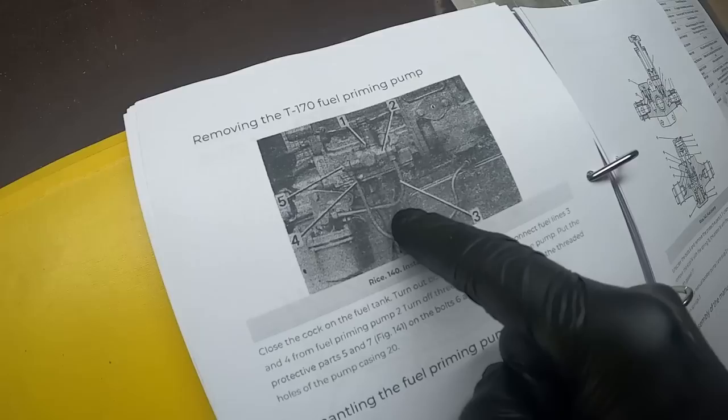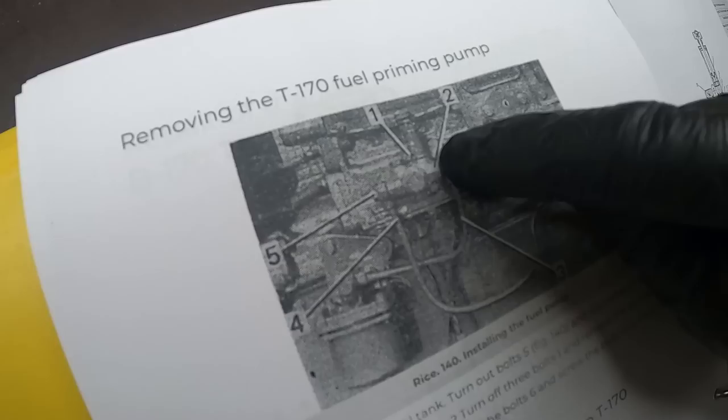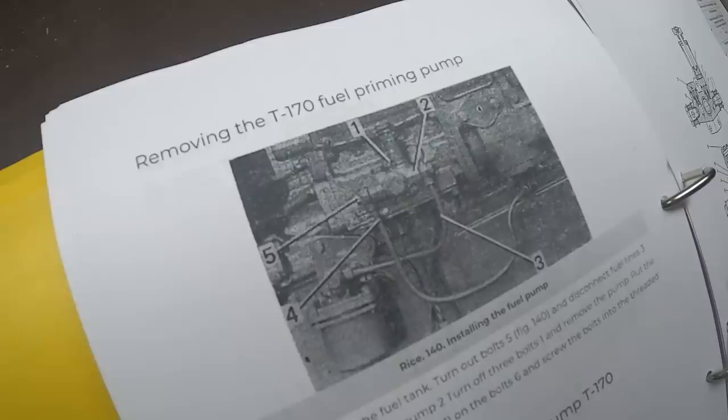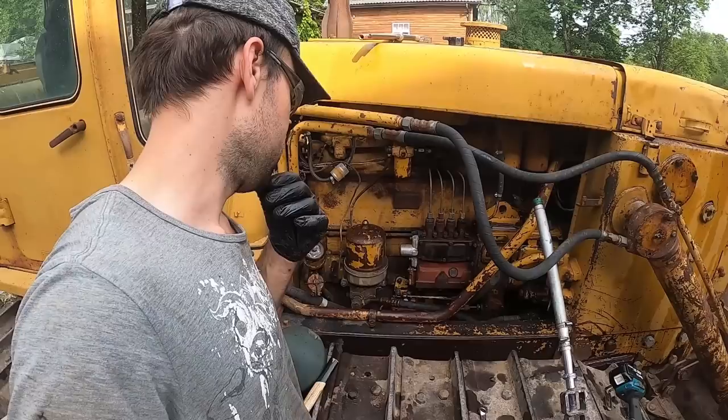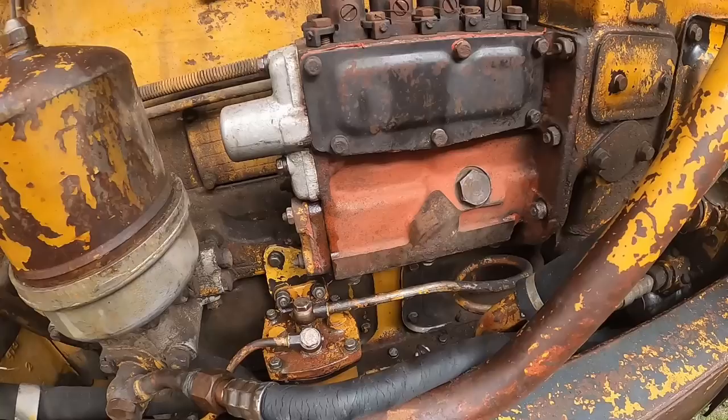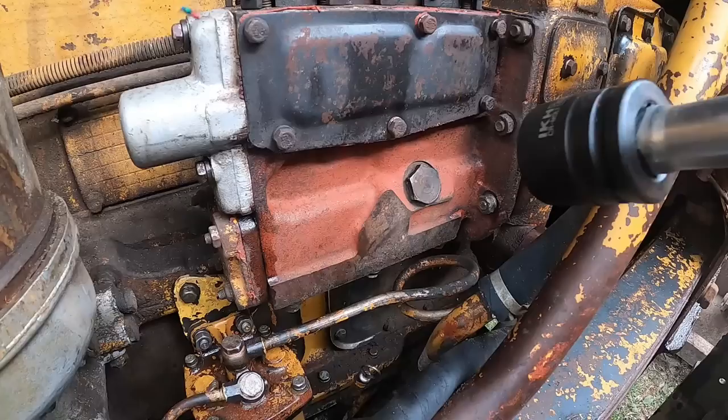Even in the manual, it's a pretty bad picture, but you can see a priming pump here. That's the giant nut back there, and in front of it, there should be a priming pump. So on this location. But for some reason, this tractor does not have that. I'm not really sure why. Maybe somebody removed it at some point, or some of them came off the factory line without one. Maybe you guys have some knowledge into that theory. Because I don't have any knowledge on any theory.